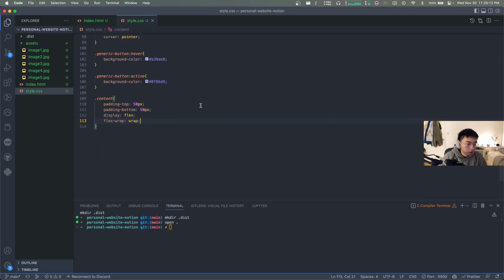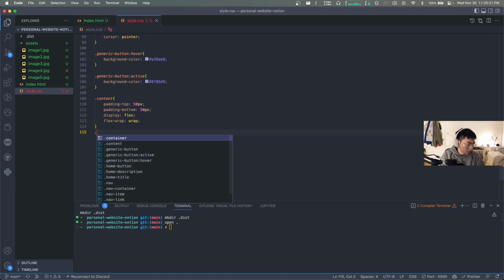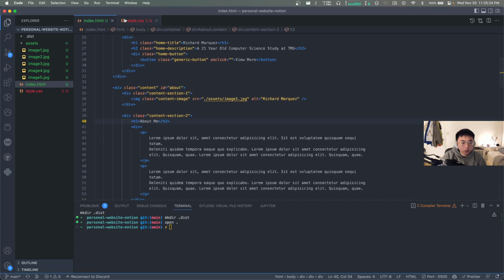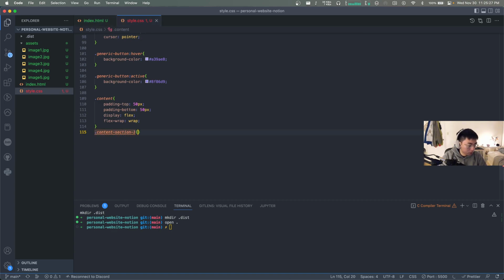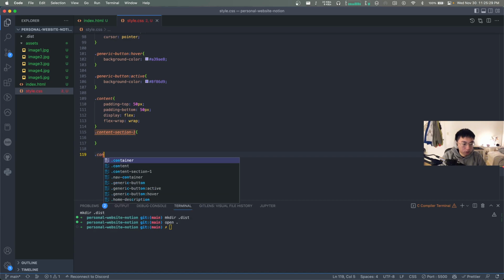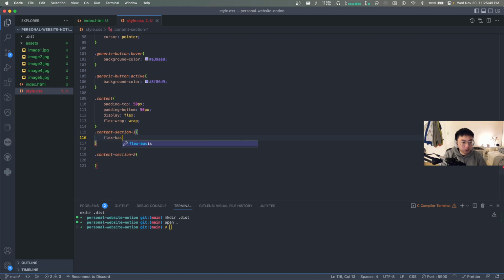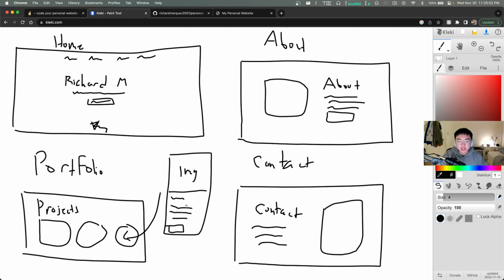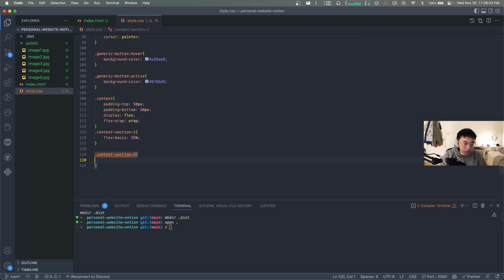Okay, so what we need to do is create our content. What was the next class we wanted? Content section 1. And we'll create content section 2. Since we're just using this to deal with the spacing, we're going to be adding this thing called flex basis, which basically says what percentage of the flexbox you want your element to appear in. So this will be 35%, then this will be 60. Because if you add it to 100, then it'll overflow automatically, which is not good. Basis 60%.